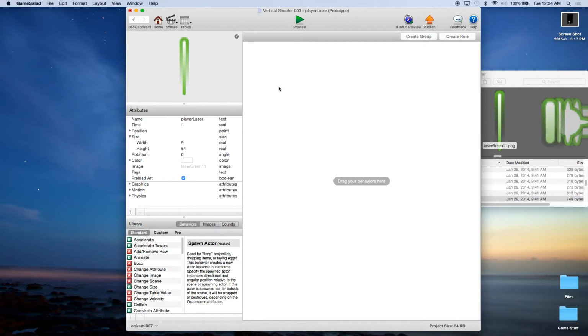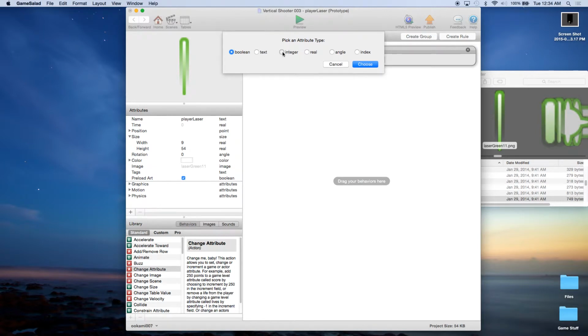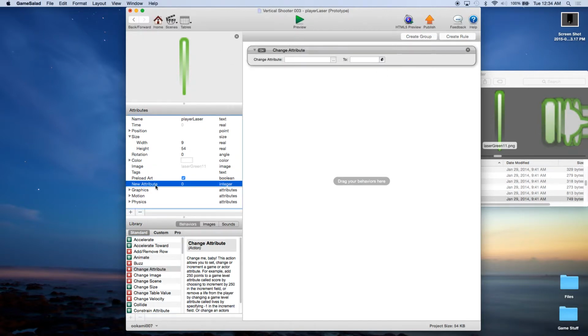So we're going to go into laser actor, and we're going to add two things. We're going to add change attribute. We're actually going to add a speed. I like to add a speed attribute to anything that moves, because then we can control that later on without too much trouble. So we're going to set that speed to 600.